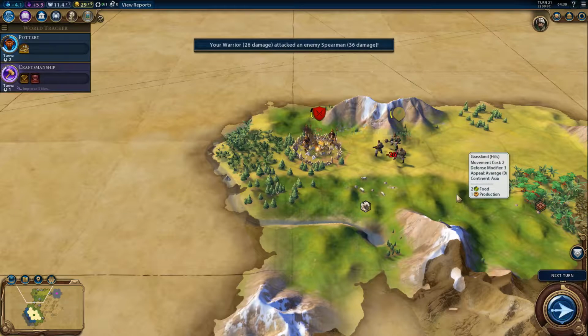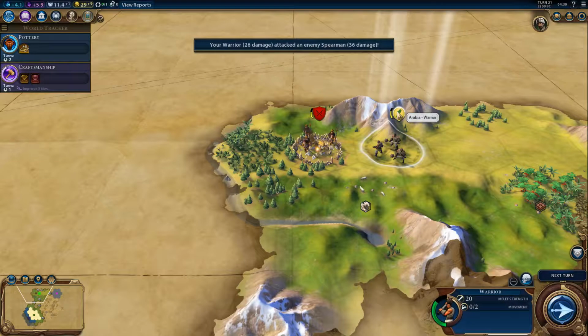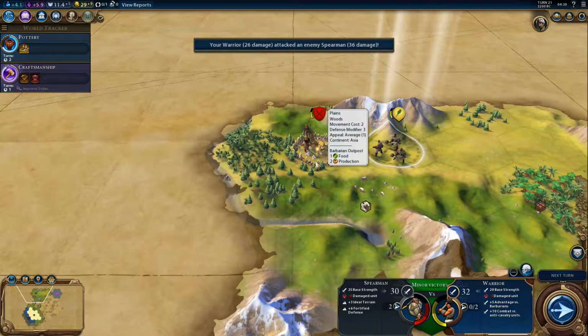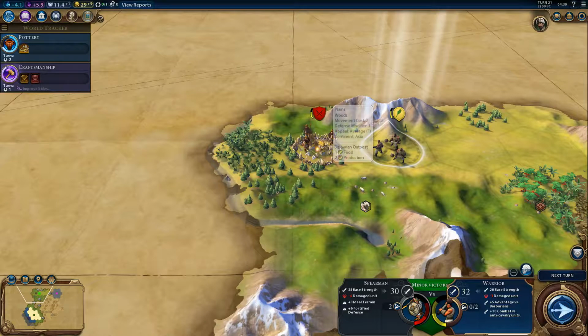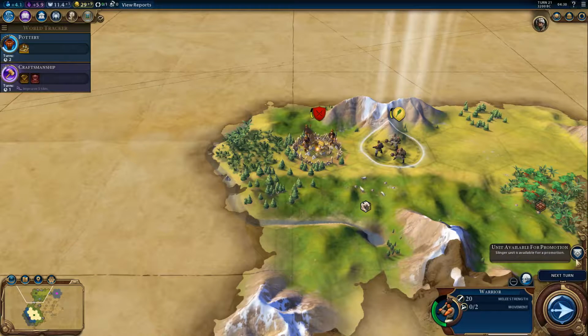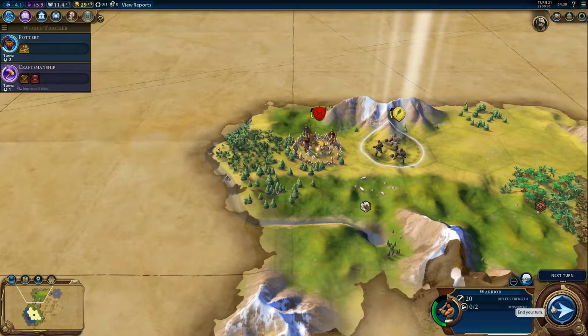We did 36 damage and took 26. So we are definitely going to win this, although I'm not sure why it was so radically different. Anyway, end turn.